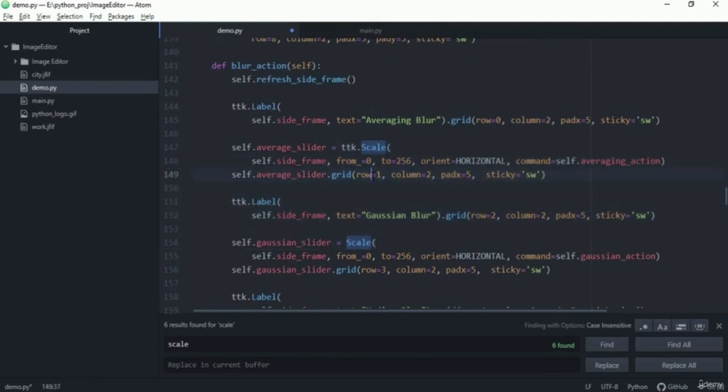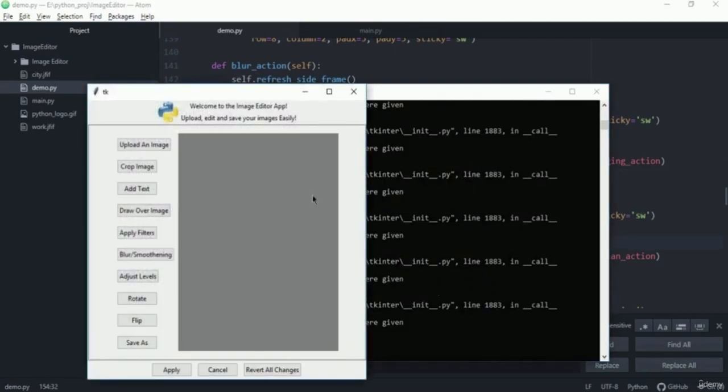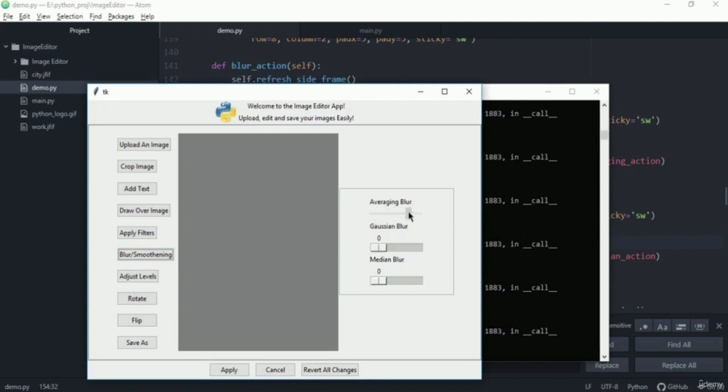Let me show you a quick difference of how a scale might look from ttk.scale versus Tkinter scale. This is the slider with ttk.scale, and these are the ones with Tkinter scale. Both have the same functionalities, but I prefer using scale from Tkinter for this project.